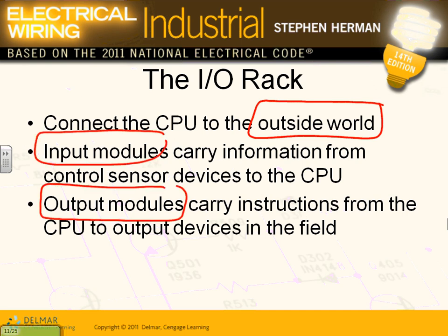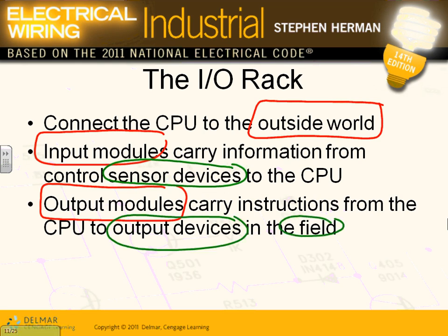The input information modules bring input to the CPU via sensing devices, Chris. You have to have sensing devices to do that. And also, you need output devices that can send the signal to the field. So you sense that temperature is hot, and it gets to the computer. It says if the temperature is hot, energize coil number 55. Coil number 55 would be the coil that's going to run the air handling unit so it can cool the building. Really, no rocket science out of that.